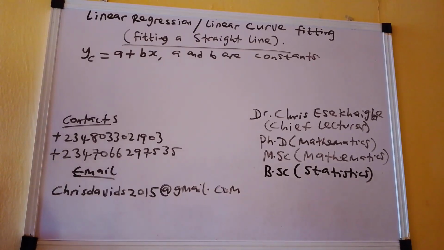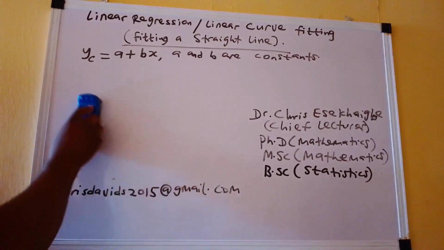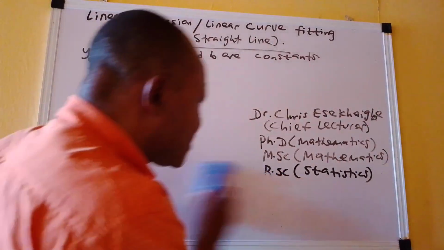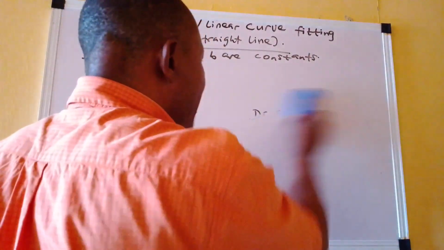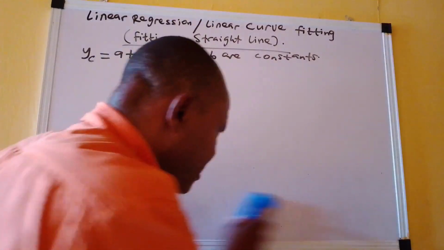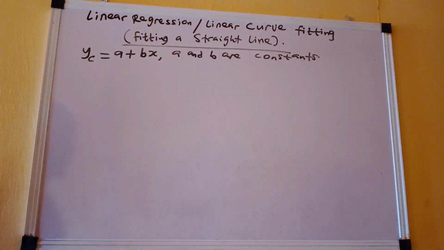Now we want to go quickly to the business of the day. Permit me to clean this content on the board. I'm a member of the Nigerian Mathematical Society. I'm also a member of the Nigerian Statistical Association. God has helped me to build myself in these areas over the years.